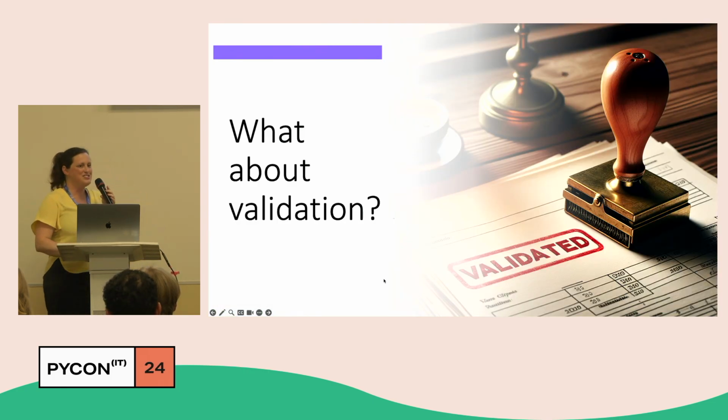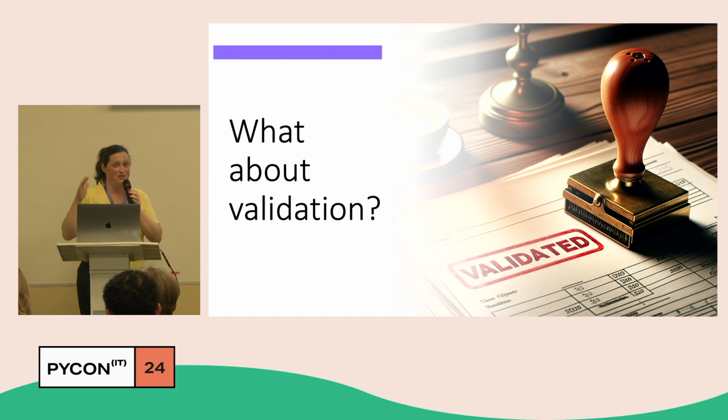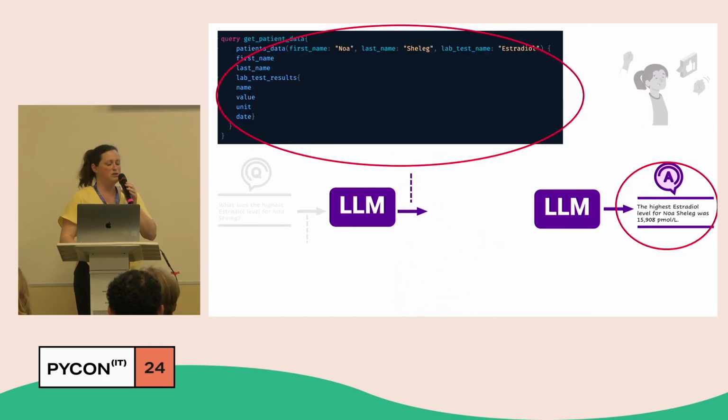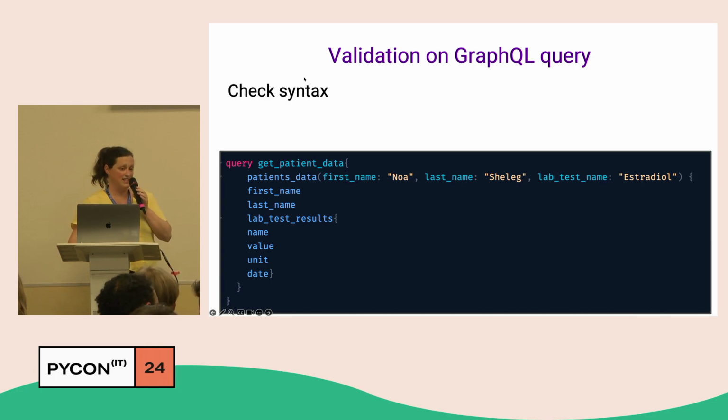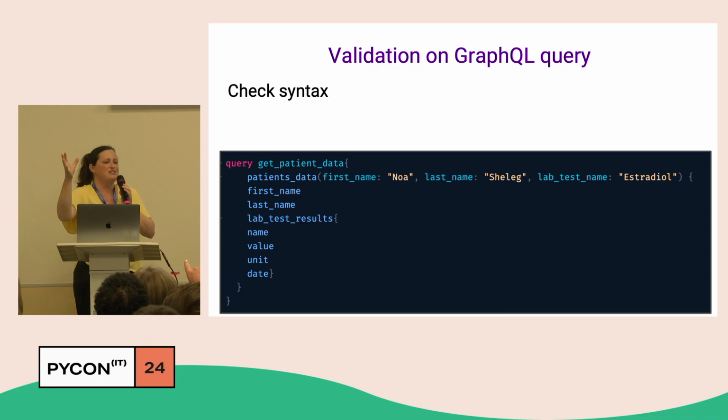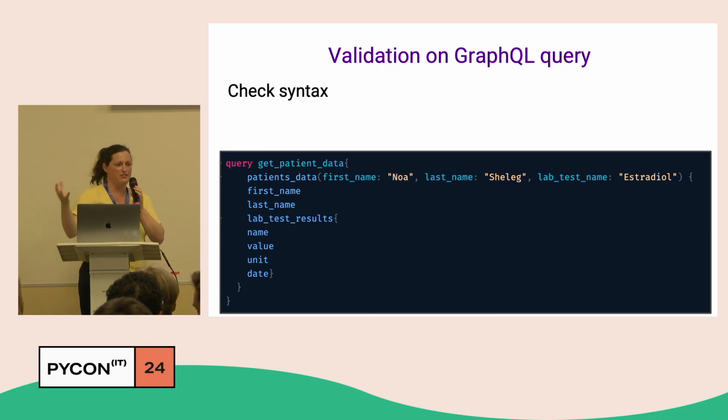Okay, so you may ask yourselves now, what about validation? And you're absolutely right. So where do we do validations? We do it where we have the outputs of the LLM. So we have two outputs: when it generates the GraphQL query and when it generates the final answer. So how can we validate the GraphQL query? First, of course, we can check syntax. Remember, you as the developers are going to write the GraphQL schema and the GraphQL resolver, so you know exactly what fields you allow to filter, you know the types of each field, and you can very easily check if the syntax is correct.